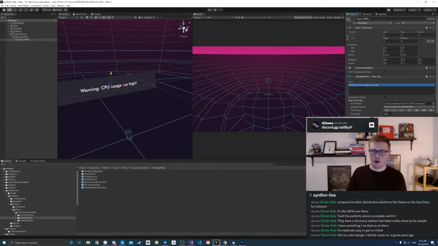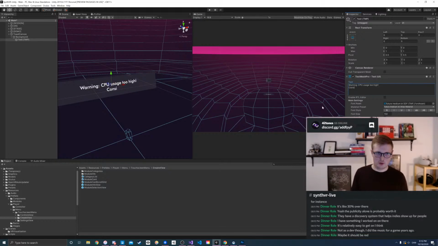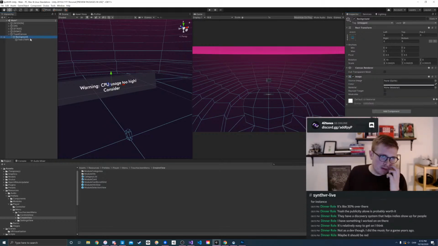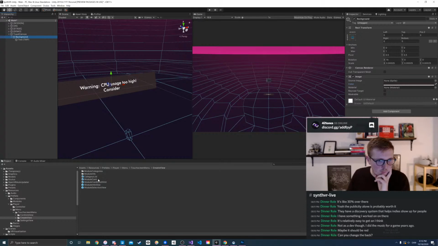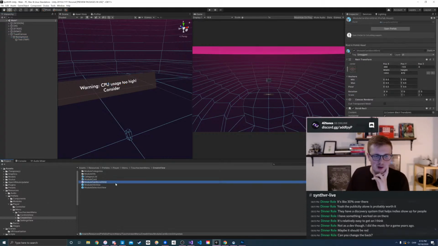CPU usage too high. I don't know. Maybe it should be red. Yeah, I'm thinking maybe the background could be red. I do have a red color that works. Can you change the back? Yeah, exactly. We are thinking the same thought, my friend.